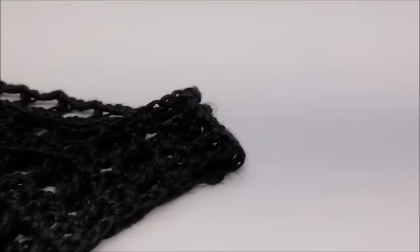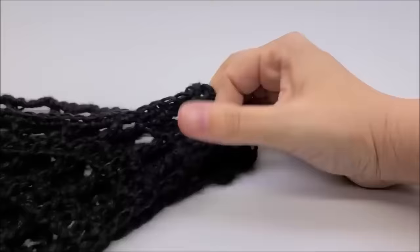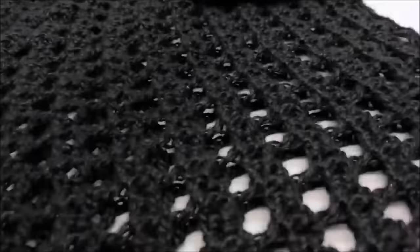Hey, everybody. This is Crystal. So today I'm going to show you how to make that top, that spring or summer top that you saw me wearing in the picture. You can adjust the size on this to make it fit your size.